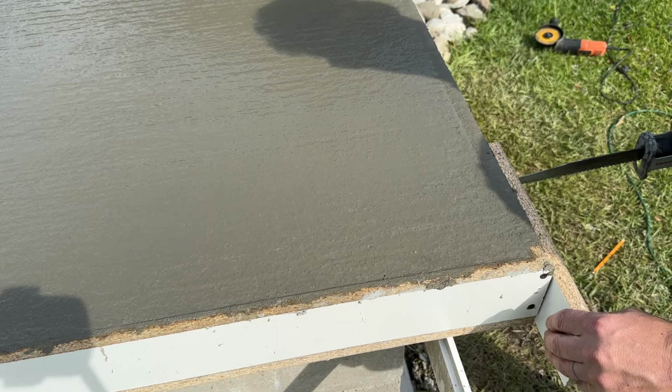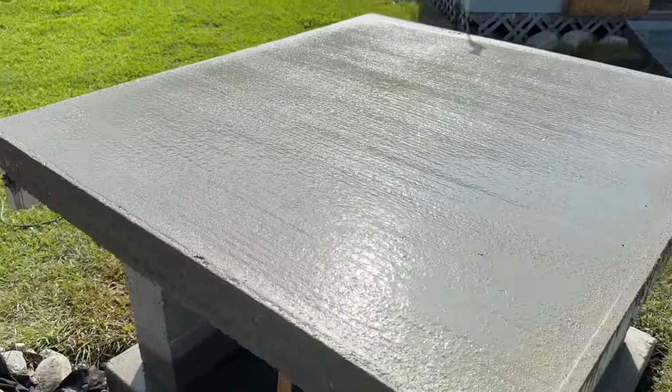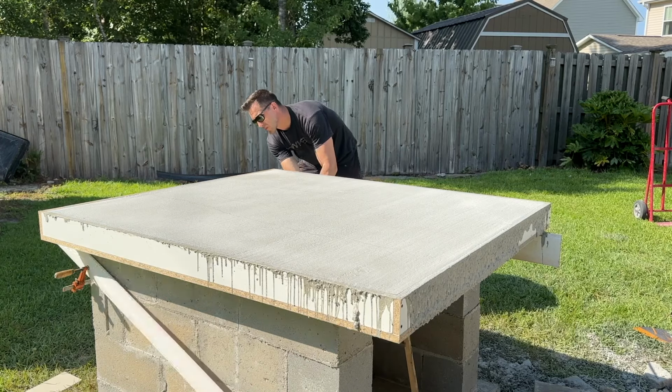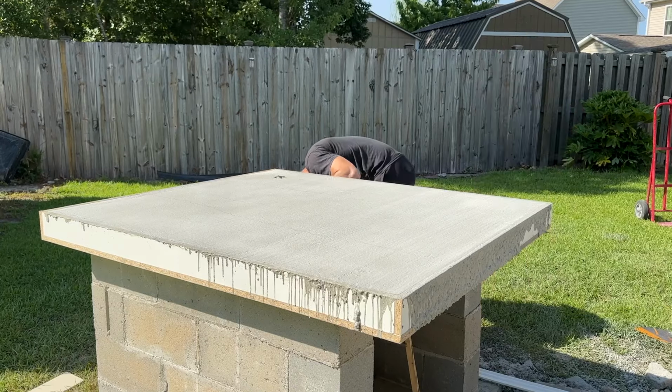I'm using a reciprocating saw and a scrap piece of melamine board to hold up, just to add some vibration there to get some of the bubbles out. After a day or two, you could take the molds off, and this is dry enough to move on to the next step.